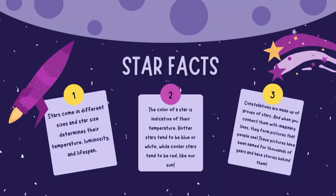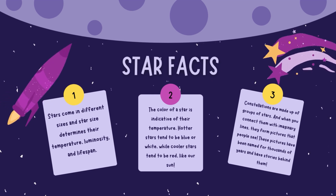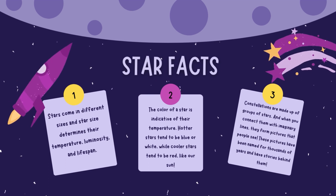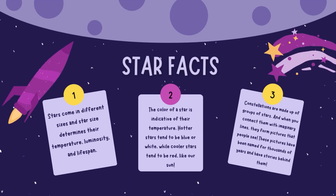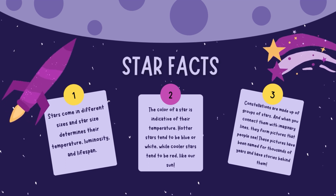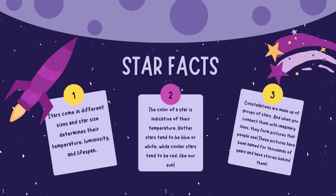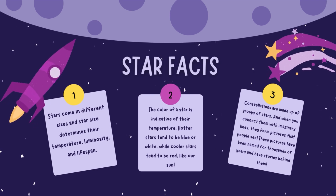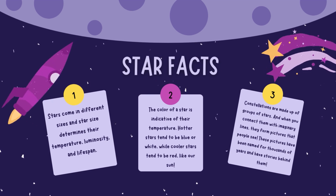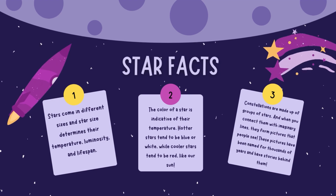Since we're making stars today, here are some star facts. Stars come in different sizes, and star size determines their temperature, luminosity, and lifespan. The color of a star is indicative of its temperature. Hotter stars tend to be blue or white, while cooler stars tend to be red, like our sun. Constellations are made up of groups of stars, and when you connect them with imaginary lines, they form pictures that people see. These pictures have been named for thousands of years and have stories behind them.